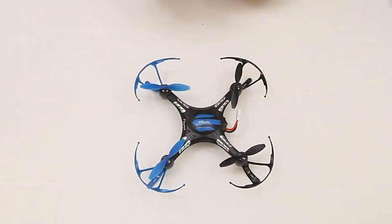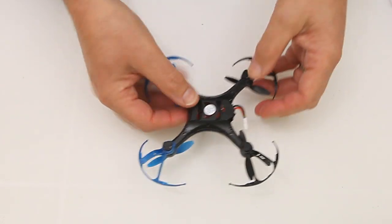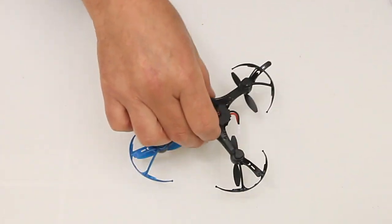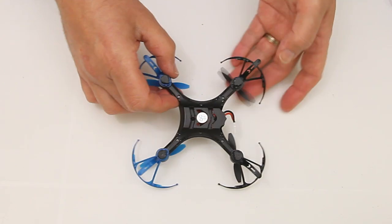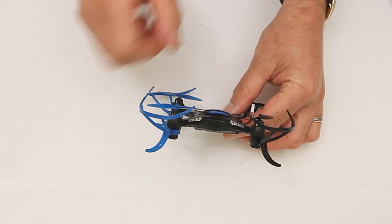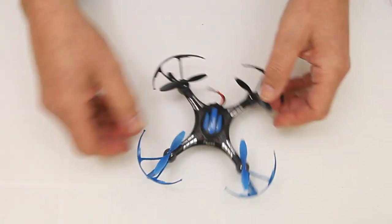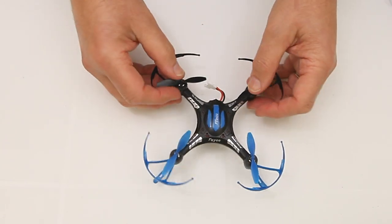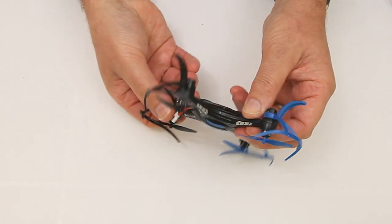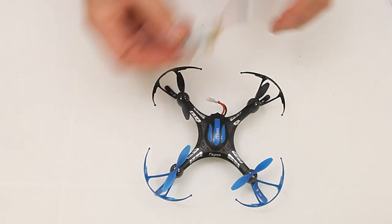Interesting design, as I say. It can fly inverted, so basically normal flight is this way up and then it can fly this way up, but the prop guards are actually designed so that if it comes down like that, it's not going to damage the props. So it's a slightly different design than what we normally have. Normally they're obviously running level, and blue at the front, black at the back. So yeah, quite impressed with the actual design of it. Looks good.